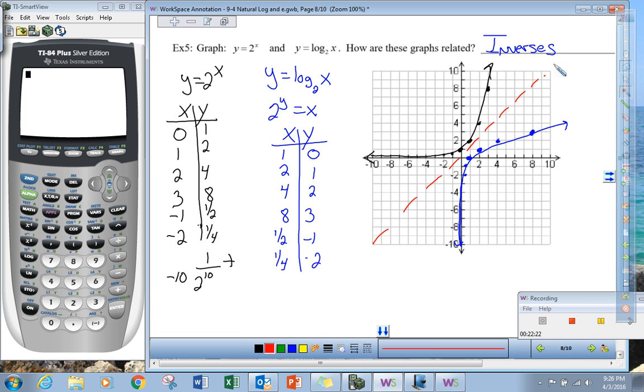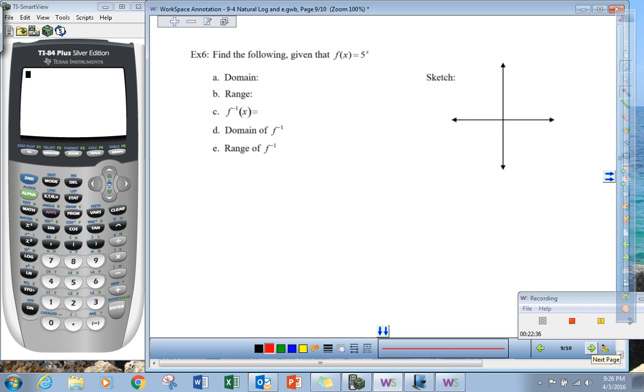Here on the next one, we'll sketch a couple of graphs. I'll show you how to type them into your calculator even. And we'll sketch it, and then we'll just quickly talk about them. So I'm almost done, to be truthful, guys. Come over to your example number 6. I won't plot the points this time.